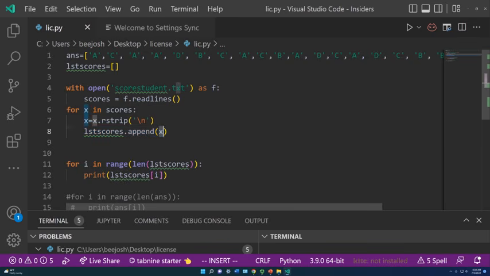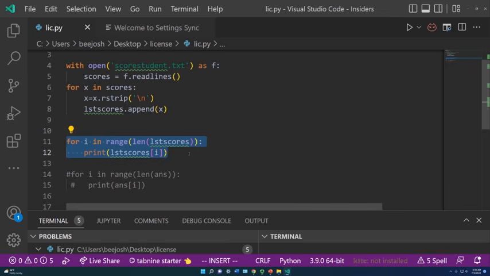What it'll do is strip the new lines from the scores you read in from the read line, and then append it to your list of scores. So this whole thing, all it does is read the information from the file and put it in the list. So it takes all your scores and puts them into the list. And now this part prints the list.